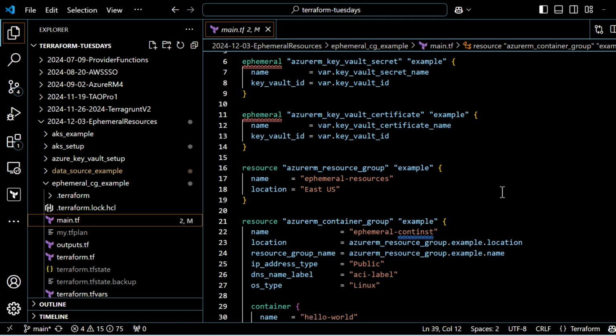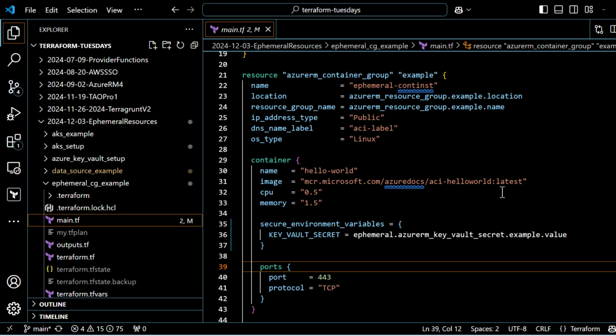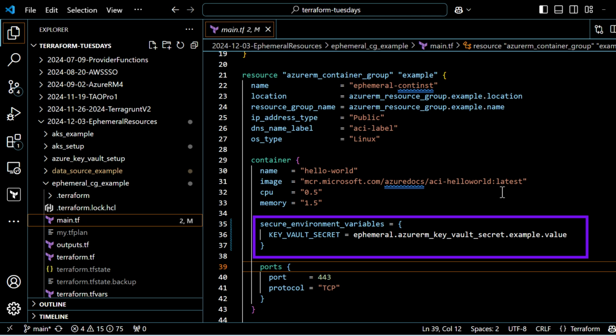Below that, I'm creating an Azure resource group, and inside of that resource group, I'm creating an Azure container group. The one container that makes up this container group is being passed some secure environment variables, and one of those is the Key Vault secret, and I'm using the reference ephemeral.azurerm_key_vault_secret.example.value.